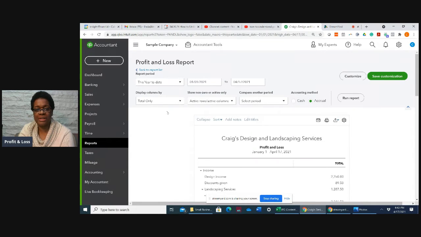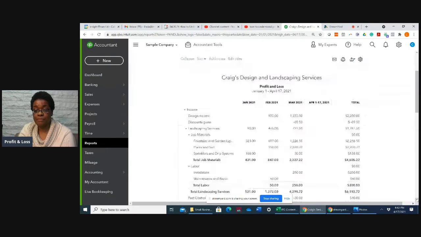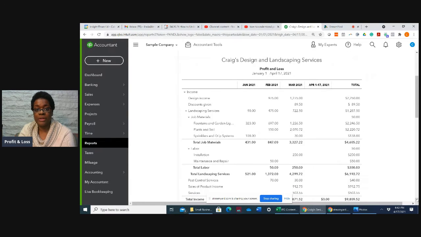Number one, when you're dissecting your profit and loss statement, I recommend you actually look at it by month. So I'm going to go over here in QuickBooks and expand it so I can actually see each month. So that's number one. Because what we're going to do, we're going to look at the trend first. So with your profit and loss statement, number one, make sure you're looking at it by month. You are looking at the trend.